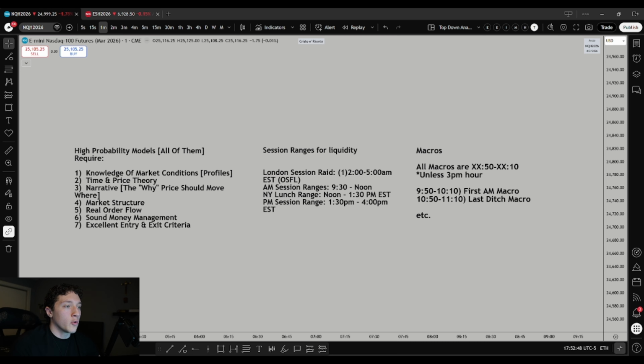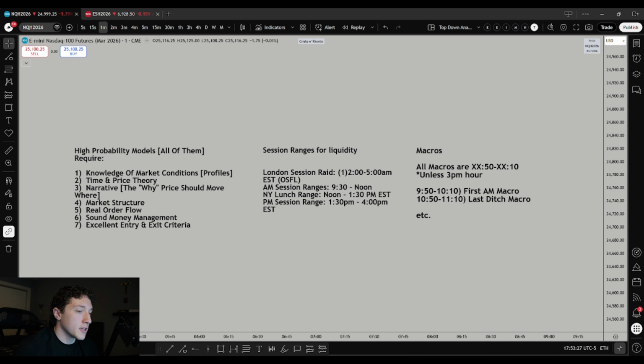And that's going to be 2 a.m. to 5 a.m. Now, ICT taught that inside of his One Setup for Life video, but I found that when I trade using 1 a.m., I get very precise exits. So I like to look at it from 1 a.m. to 5 a.m. When we look at AM session, 9:30 to noon, 12 o'clock p.m., we want to make sure that these liquidity pools align with the high time frame draw. And we're going to look at examples of that to see how those all combine together to make high probability setups. Without that bias, you're going to just simply be gambling.